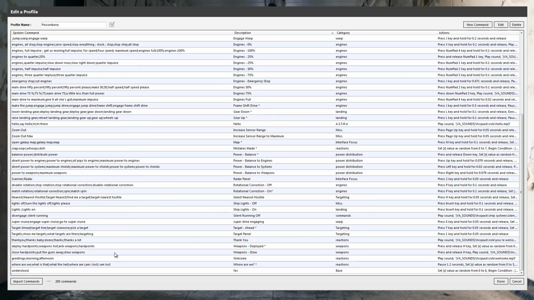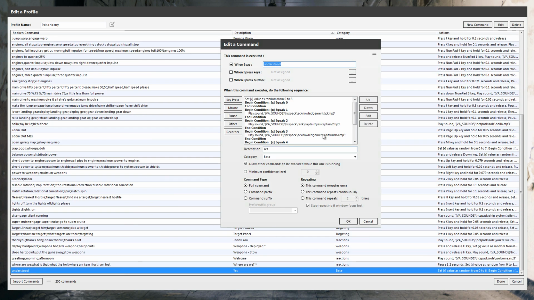All right, so let's go down and look at understood. So this is one that I like quite a bit. From 0 to 6, we've got 7 options. So you see with 0, I don't do anything. If it's a 0, it does nothing. This is that pause, that lack of a response that I like. Sometimes I don't want her to say something every time. Sometimes I just want her to do it and not say anything.